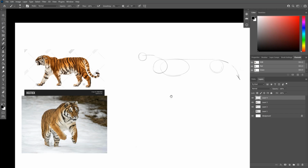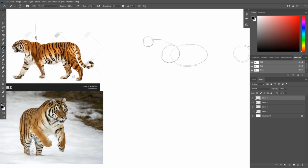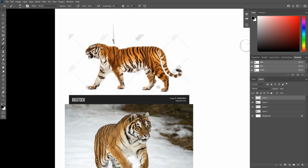There's that 1, 2, 3 again. Right here, that hump is a scapula bone sticking up. So I know the position now of the scapula. This is the difficulty of drawing live animals, is that if I didn't study the bone structure, I wouldn't know what some of these shapes were, right? Like right here, this front section is a jutting of the joint structure, which is shifting up like that.